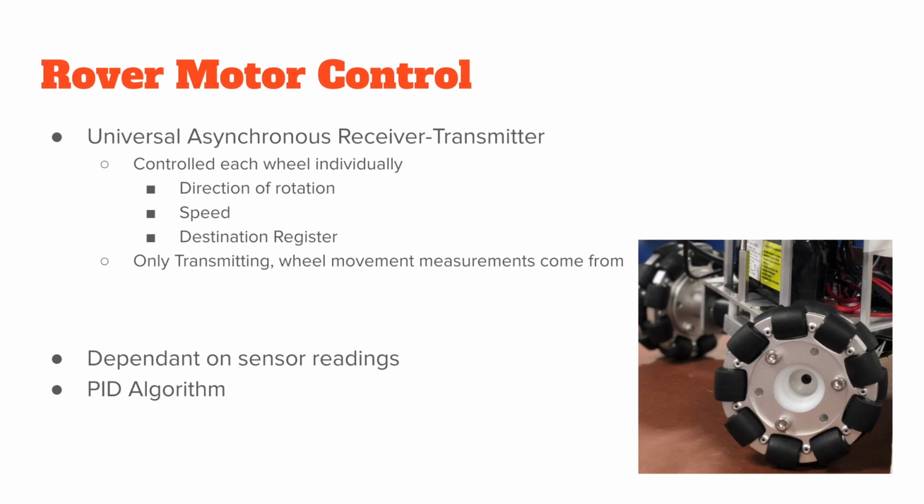So these motor controls were dependent on the sensor readings. If the sensor read that there was a block to the left, the rover would move to the right. If the sensor sensed that there was a block far away, the rover would move forward to get closer to it. So these wheels and these motors would be controlled using a PID algorithm.